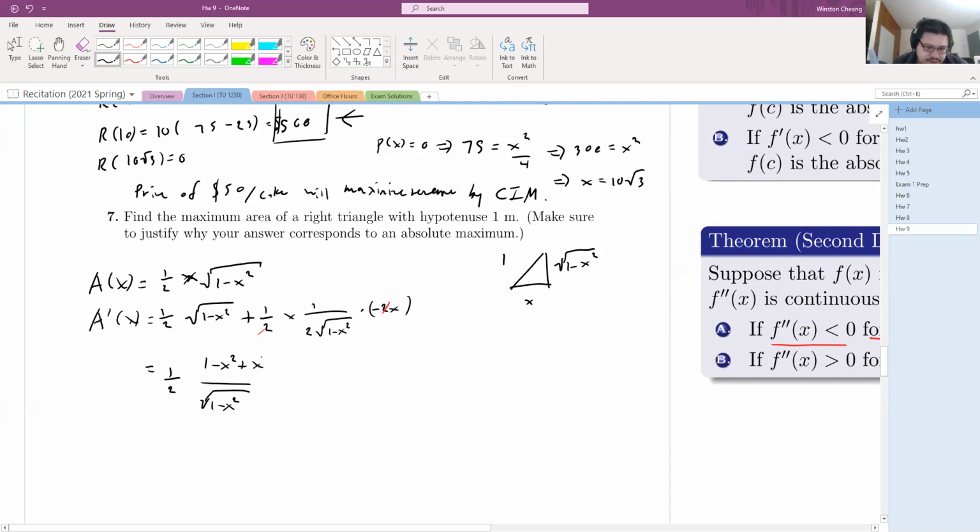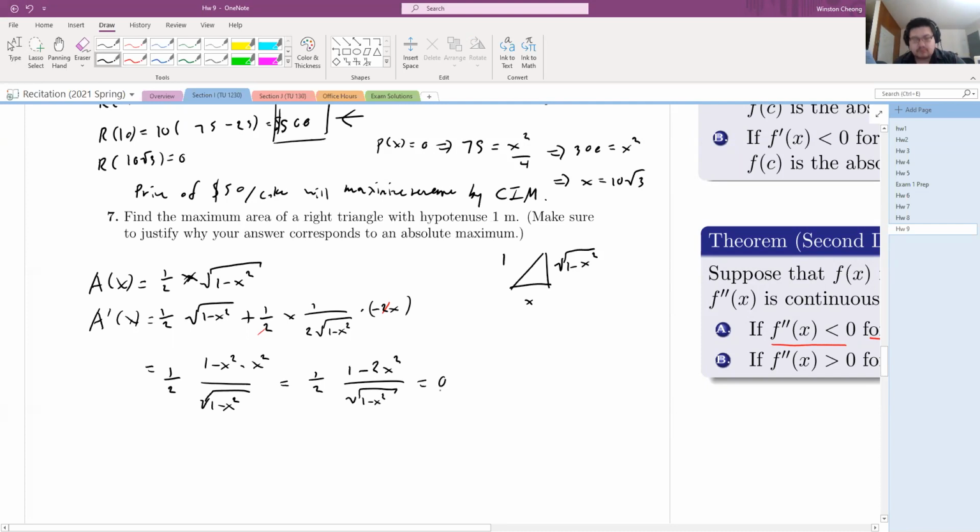So this is going to be plus an x squared. Like, the other term is going to contribute an x squared. But I have a minus here. Oh, that's because there's a minus there in that term. So this is a minus. Okay. I only canceled the 2. I didn't cancel the minus. All right. So then this is actually 1 minus 2x squared over the square root of 1 minus x squared.